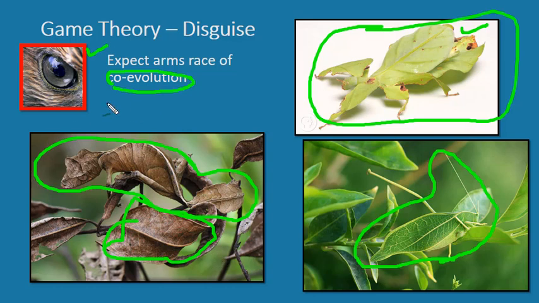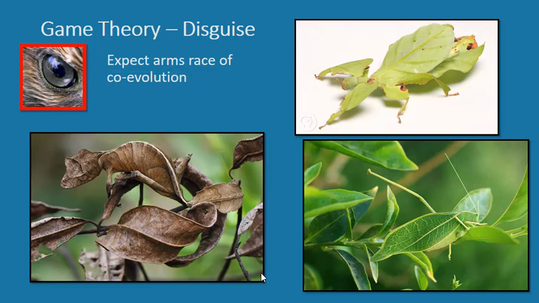So again, game theory suggests that you're going to get arms races where both sides, in essence, look like they're trying to outcompete the other side. But in reality, right, all this stuff is not at the conscious level. It's just the way evolution is spinning out different kinds of consequences.